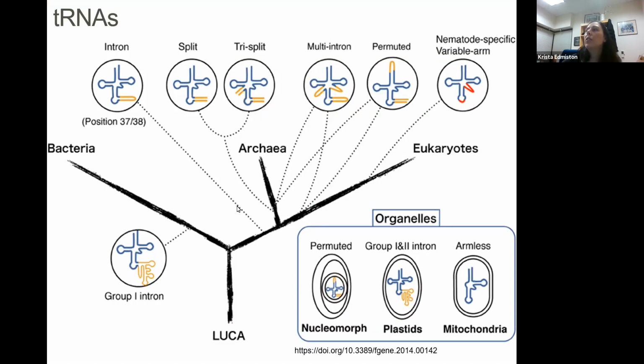The first thing that we looked at to compare the bacteria and the eukaryotes on a genetic level, I guess a molecular biology level, is their tRNAs, the structure of their tRNAs. If you remember, the tRNAs are in this clover-leaf structure. This is a cartoon drawing of that clover leaf, and the dotted lines are comparing the different structures of the tRNAs in that classification of organism. Down here is the bacteria, then we've got our tRNAs for the archaea, and then the eukaryotes up here.